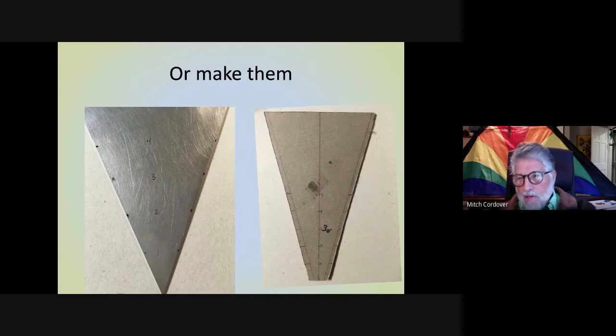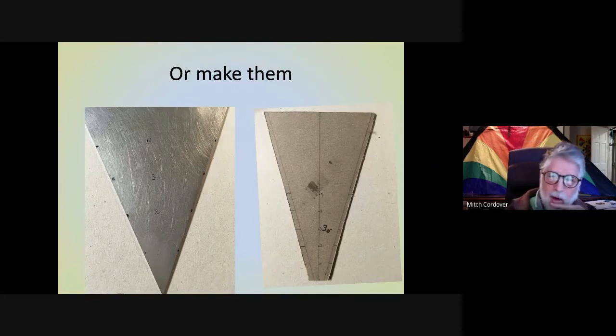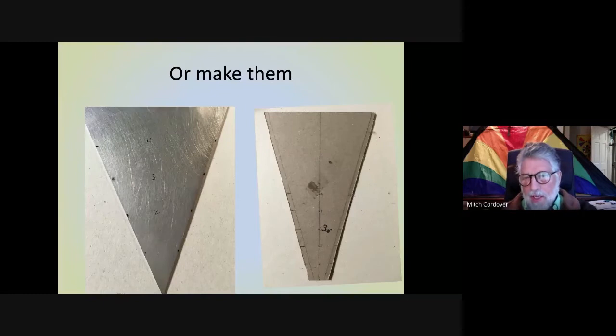I made this one out of bookboard. Does everybody know what bookboard is? Bookboard is a kind of highly compressed cardboard, thick cardboard. If you get a hardcover book, what's underneath the fabric of a hardcover book is this stuff. And it withstands heat if you're hot cutting, and they last a long time.